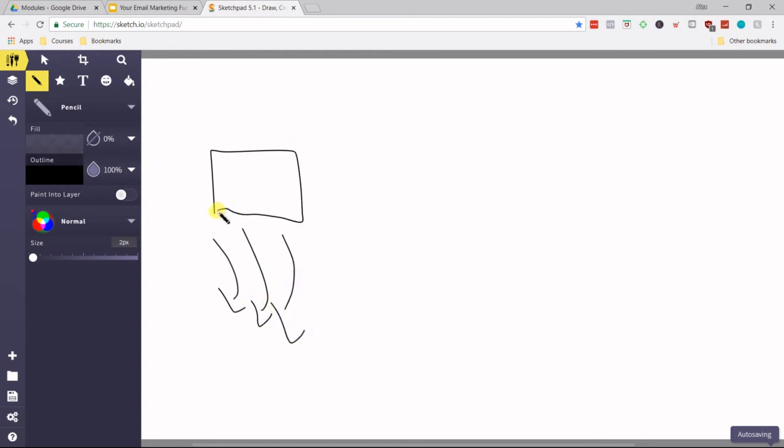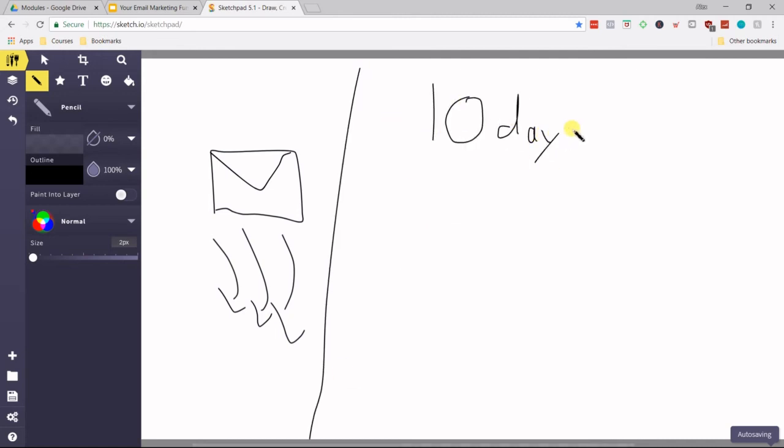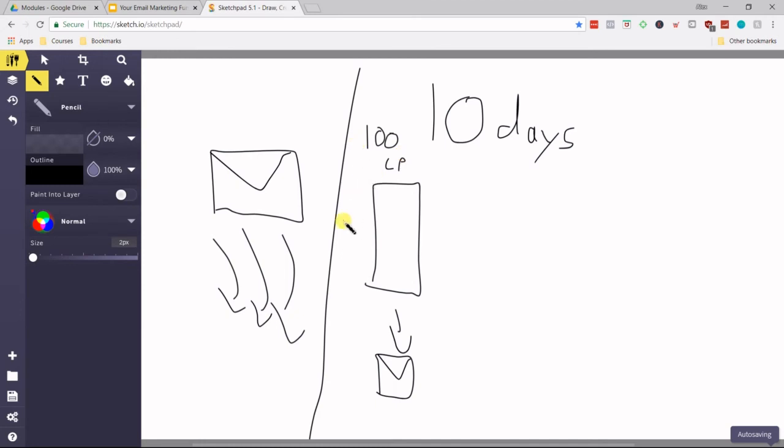And within the first 10 days, you launch your funnel and you have your landing page, and then you're getting email addresses. And let's say just 100 people go on your landing page. So you're able to send 100 people to your landing page, and from there you get 30 emails.